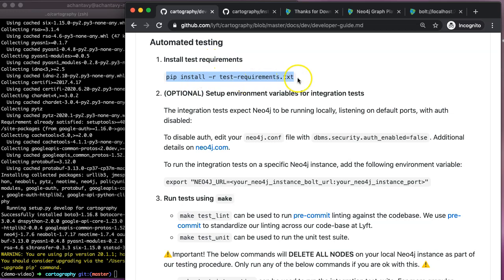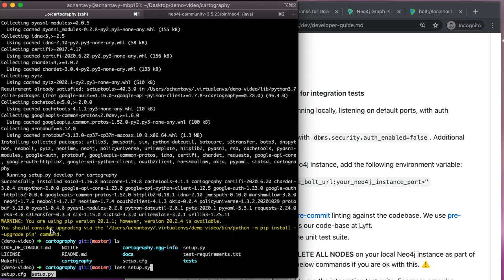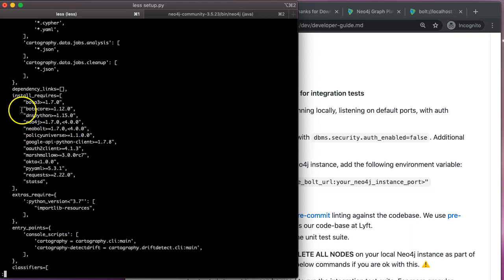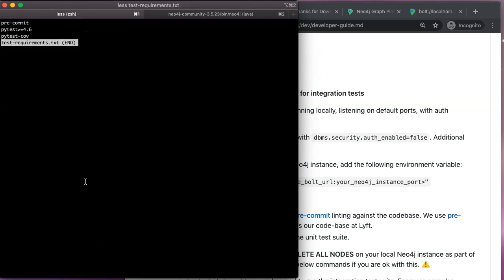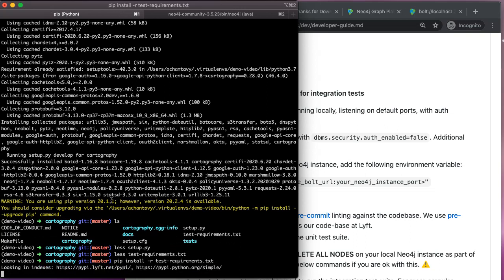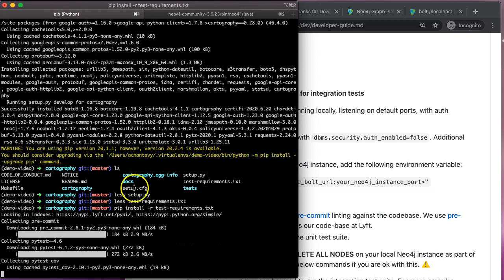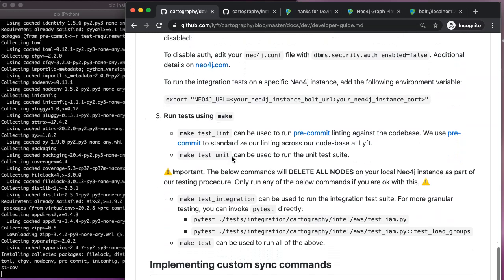So we'll need to run yet another pip command. The pip command is pip install test requirements txt. There are two separate sets of requirements. When you did a pip install, it installed all of the stuff that is listed in setup.py. And then under test requirements, these are the tools that are needed to run our tests. So you do a pip install -r for requirements, and it will install all of the test requirements to your virtual environment. While it's doing that, I'm just going to look ahead.